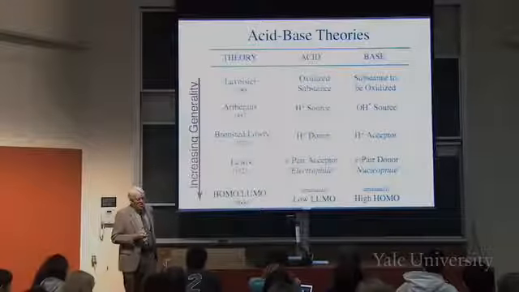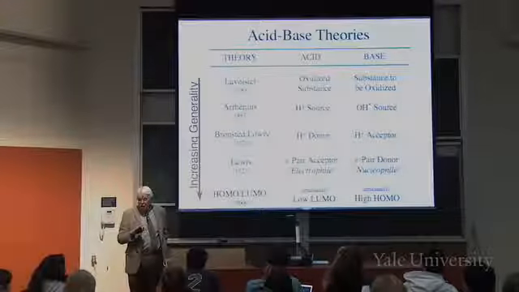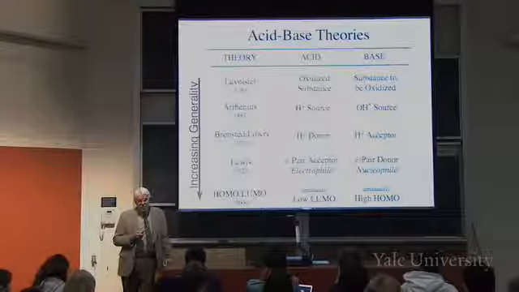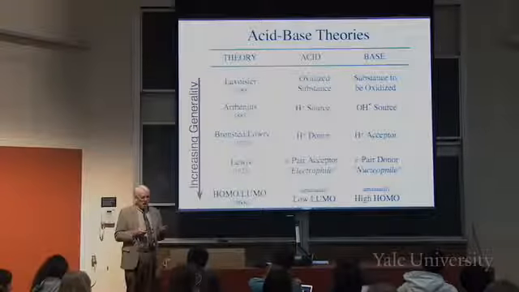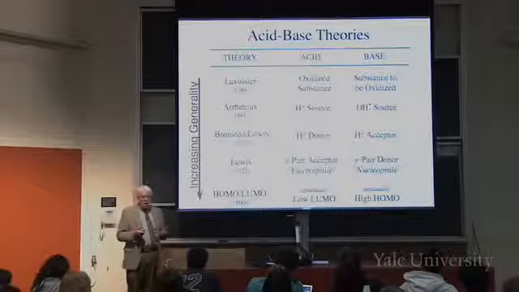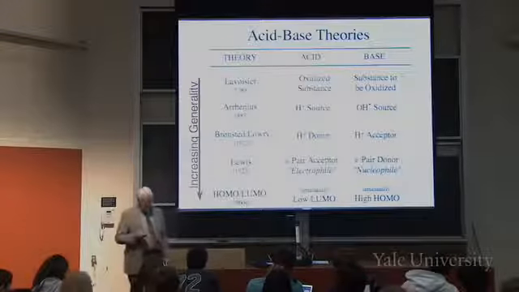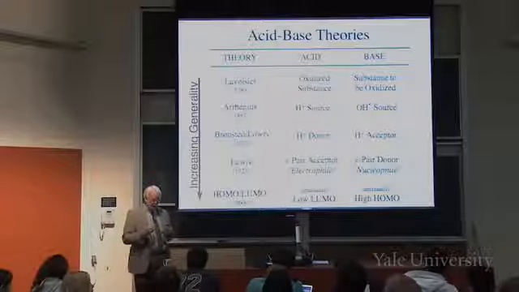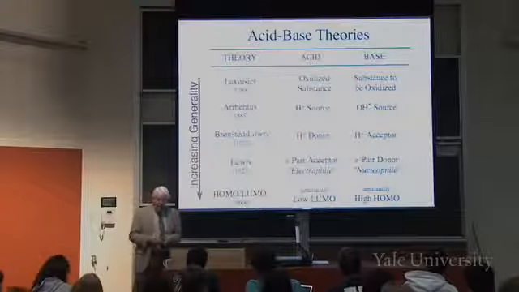Okay? Then 100 years later, Arrhenius in Sweden had the idea that there were ions, things that were charged, and that a thing that would give H plus was an acid, and a thing that would give OH minus was a base. That's Arrhenius's theory. And that was further generalized in 1923 by Brønsted and Lowry. Brønsted was a Dane and Lowry an Englishman, who said that an acid was an H plus donor, that's the same as Arrhenius, but that a base was something that could accept H plus. Not only OH minus, but ammonia, for example, could accept H plus, so it's a base. And Lewis then, in the same year, had the idea that an acid was something that could accept an electron pair, like BH3, and a base was something that could donate an electron pair, like ammonia, right?